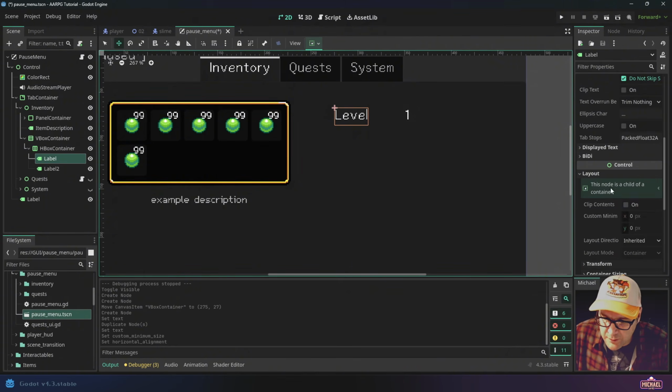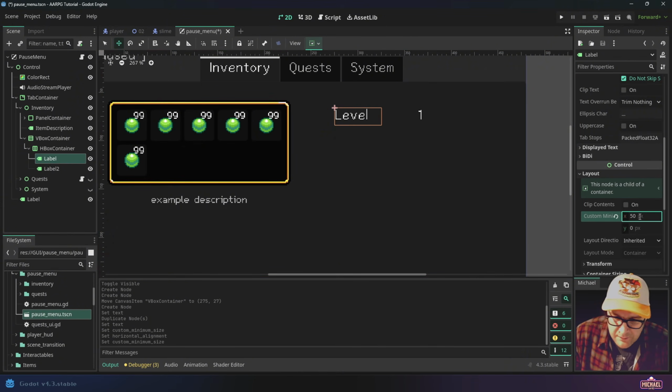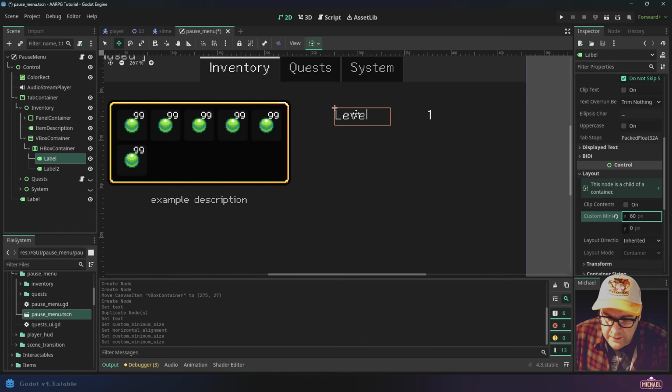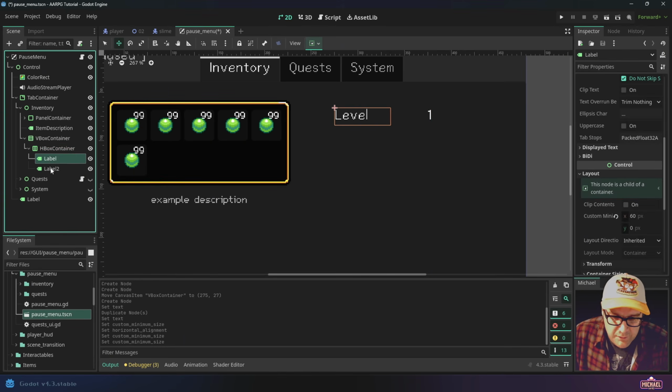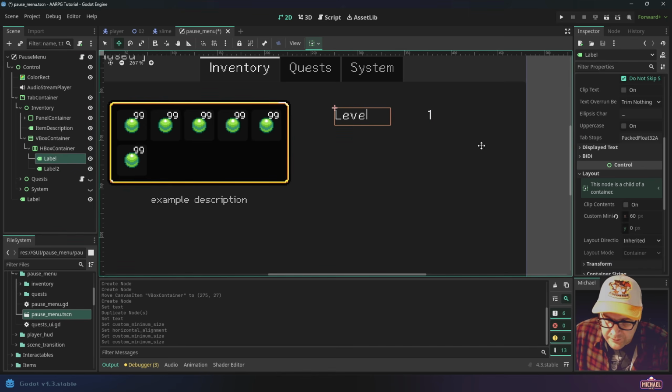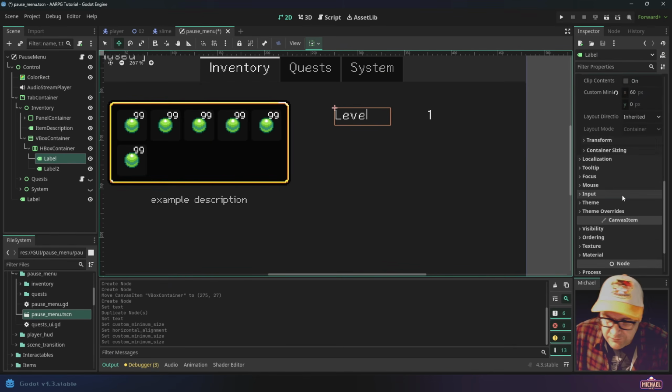So I'm going to give this a minimum width as well. I think 50 might be good. Let's go 60, so we can get a little bit longer than level. Okay, so now if I just duplicate this container, actually, hold on, before we duplicate it, I feel like the label for the stat should be dimmed, and then the actual value should be bright and be white. So let's just style this up a little bit.